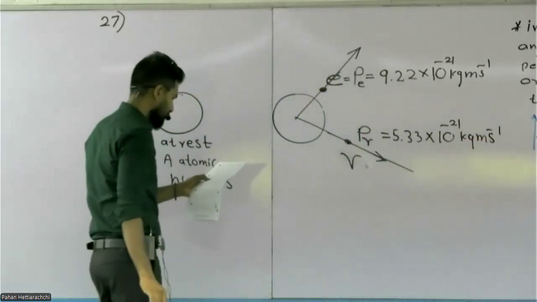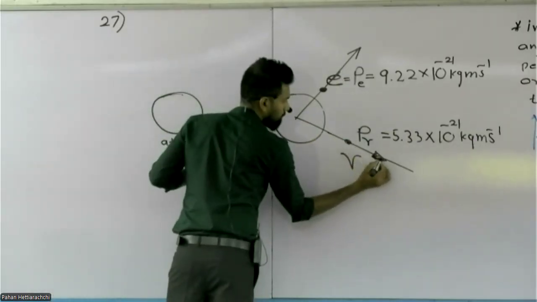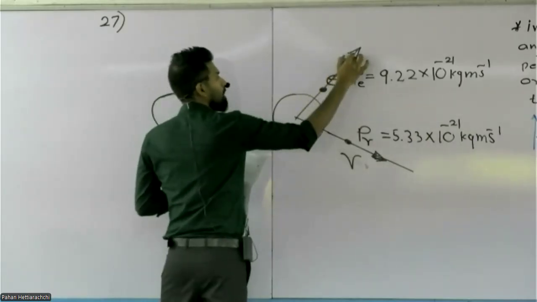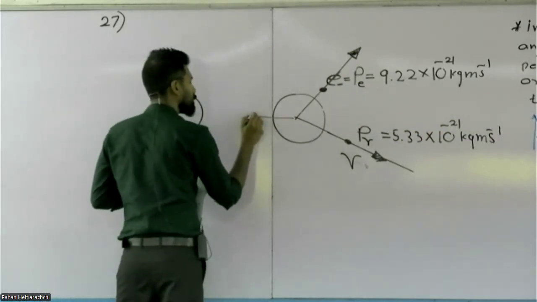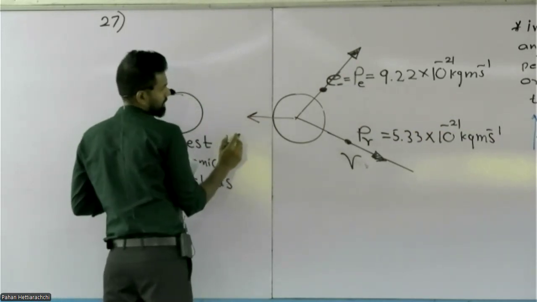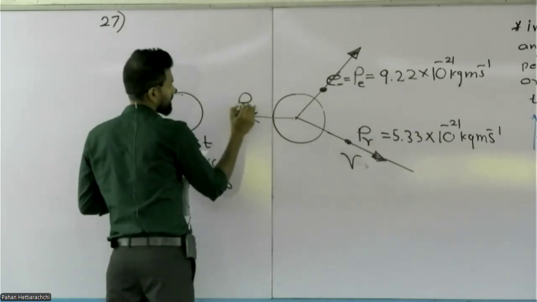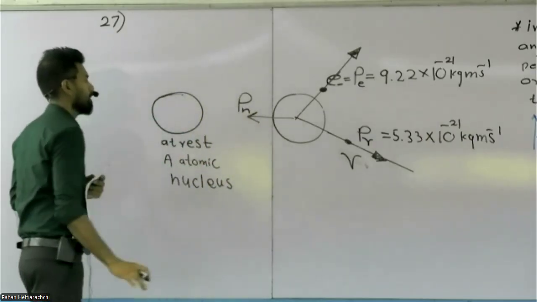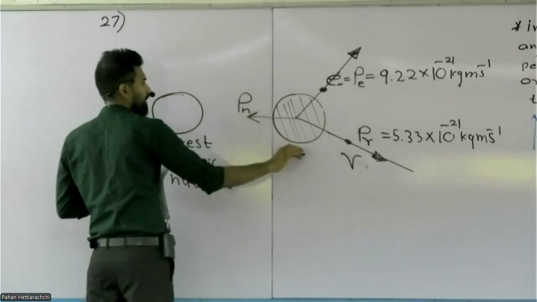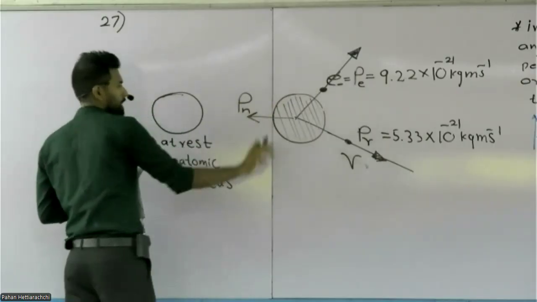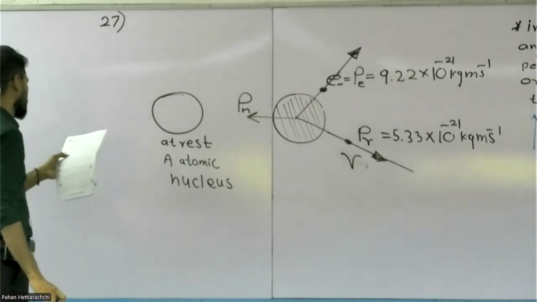Okay. Find the momentum and direction of the recoiling nucleus. Due to these two emissions, what will happen to the remaining nucleus? I think it will move in the opposite direction to conserve the momentum. I will say find the momentum of the recoiling nucleus, I will say Pn. Let's try to find it. It's a kind of a different question. It's okay. I'm going to explain it.